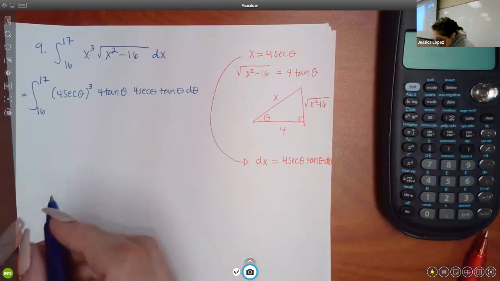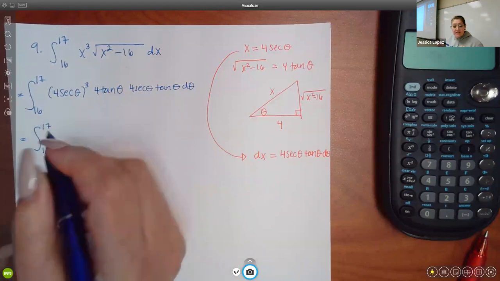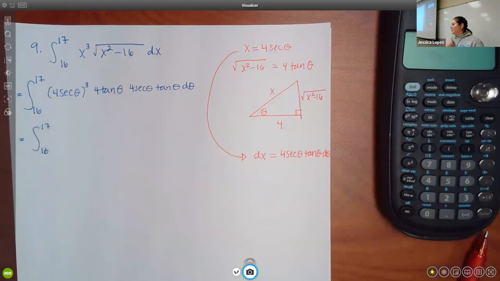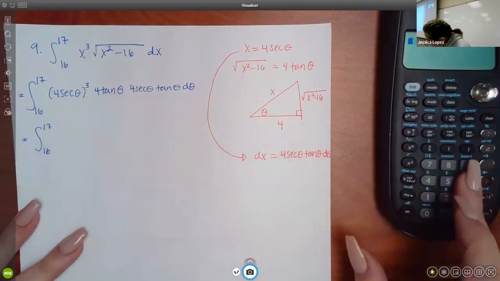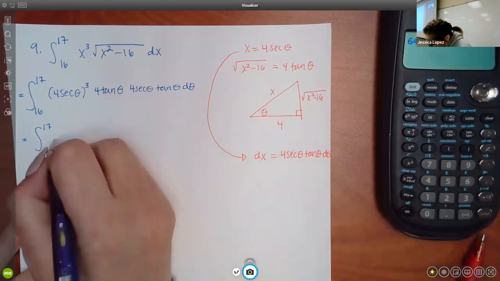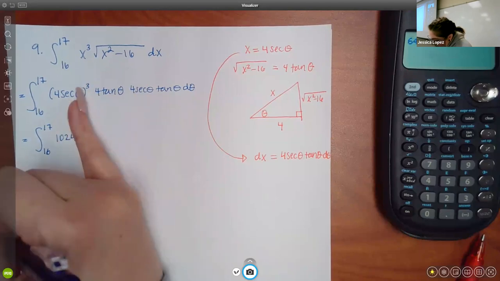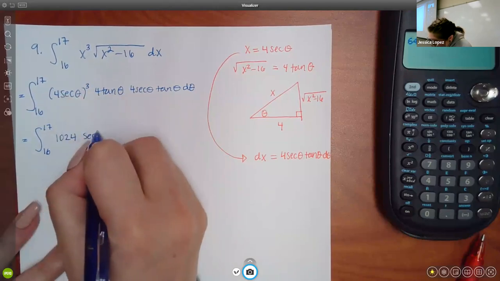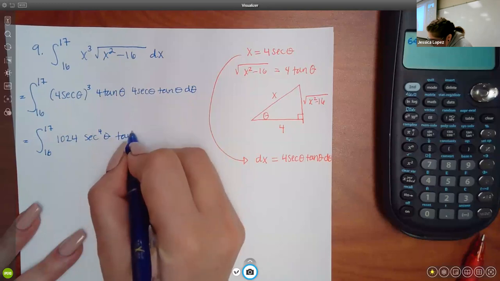And we really have to look to see what we have to figure out what to do next. Because either secants are gonna get converted into tangents or tangents are gonna get converted into secants. But what direction do we go in? We kind of have to figure out what we got so far. So if I multiply 4 to the power of 3, that's going to be 64 times 4 times 4. I have no idea. 64 times 4 times 4 is this really huge number. It's okay. It's what it is. And if I have secant cubed and another secant, I have secant to the fourth power. And I have tangent and tangent, so that's going to be tangent squared.